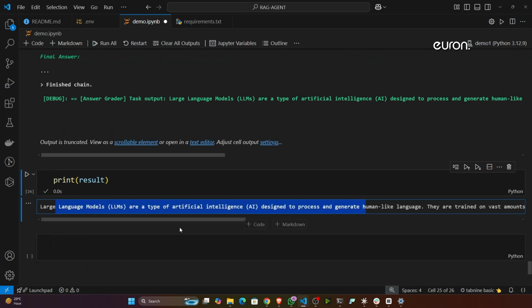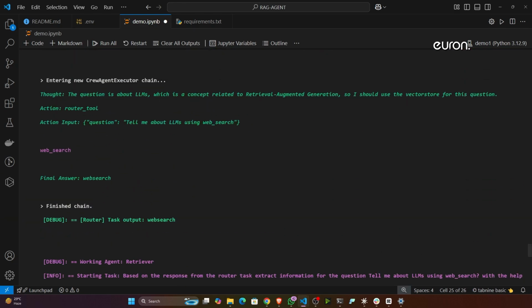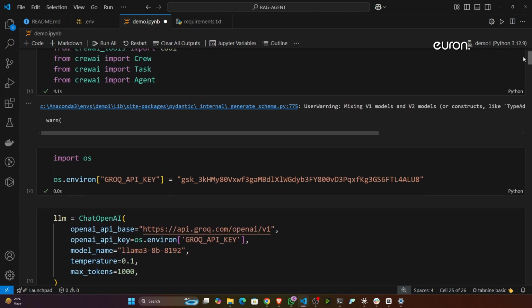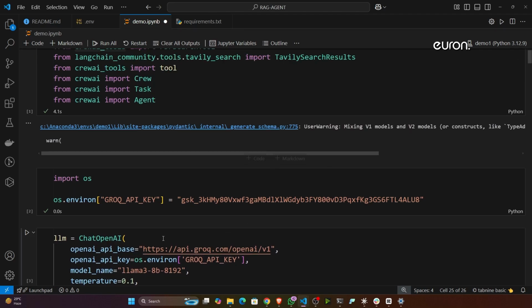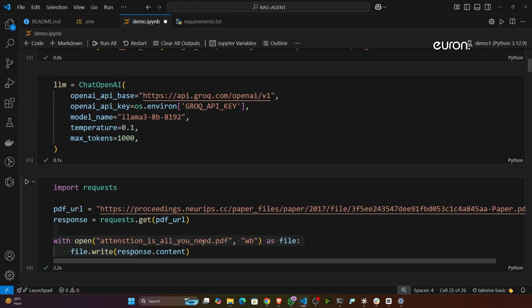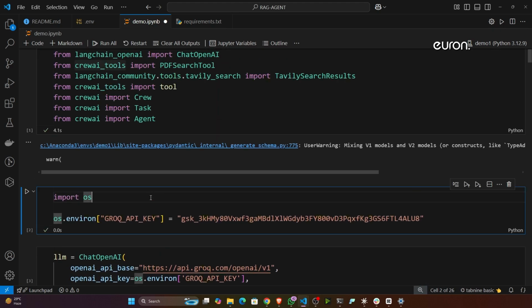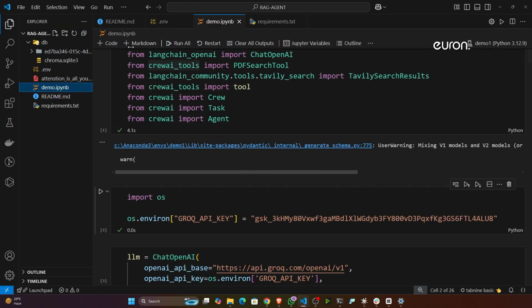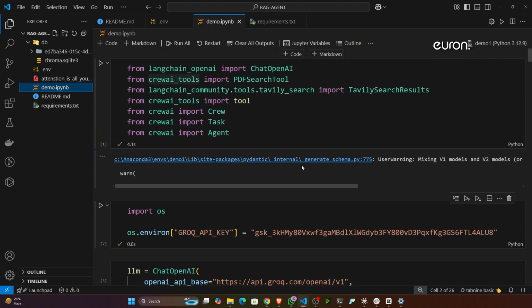So yes guys, that's how we can create agentic RAG. If any question is not available and you want to learn more about a specific topic, you can use the search tool at that time. I hope you got the entire implementation, and all the material will be shared. You can also execute it from your end. With that, thank you so much for watching this video, and I will see you next time.